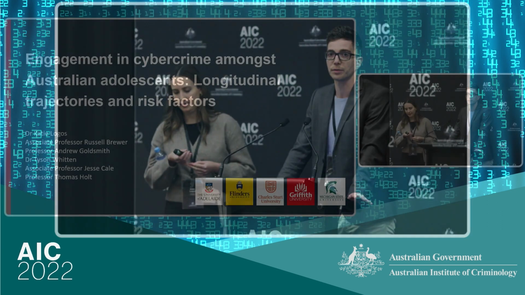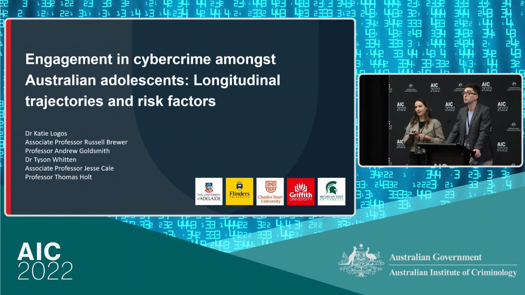So today it is my, and to be honest, really it's going to be Katie's pleasure to be presenting you some of the latest data coming out of a 5-year longitudinal research project, ARC, Australian Research Council funded, of about 2,000 kids across South Australia. Looking at the links between how young people use technology and pathways into various forms of cybercrime. So I'm going to hand it over to Katie, who's going to walk you through our findings. Take it away, Katie.